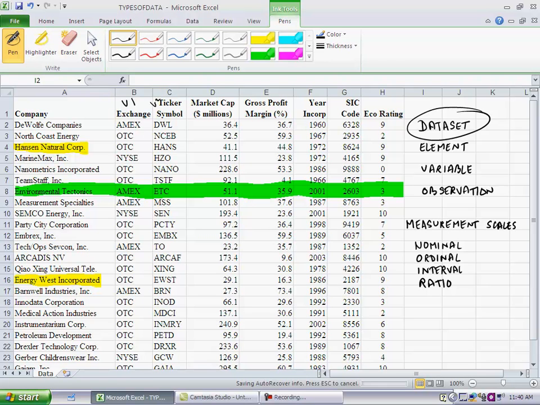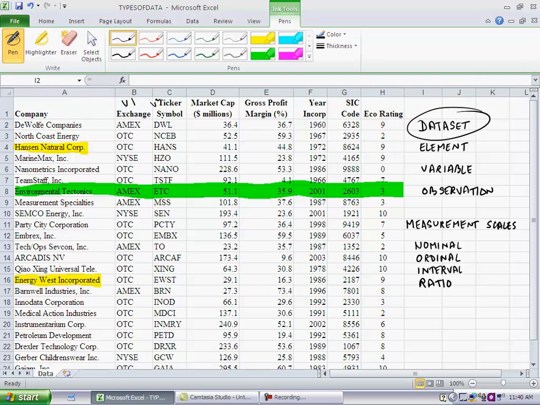And the total collection of observations for all elements is referred to as a data set. So people will sometimes say, oh, I have a student data set, meaning I have measurements on certain properties of students in a particular institution perhaps, or I have a price data set, and so forth. Okay.